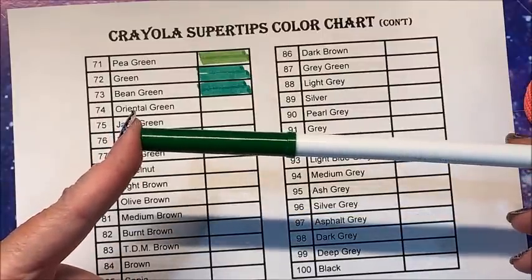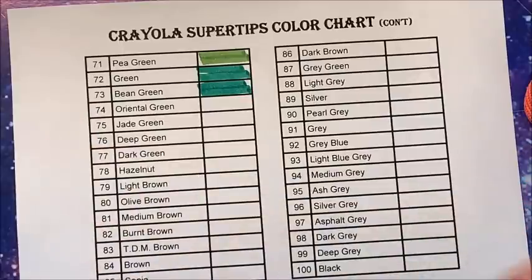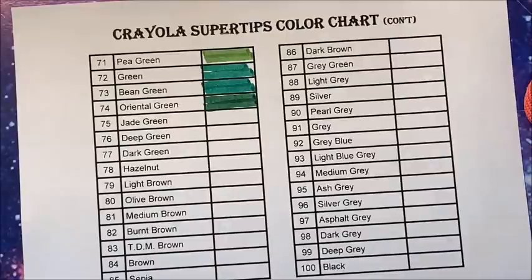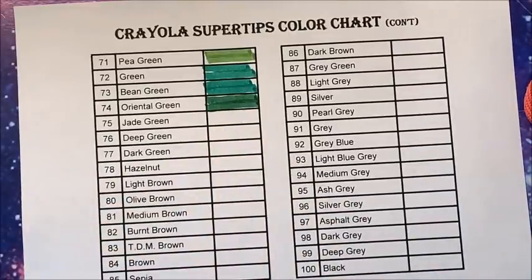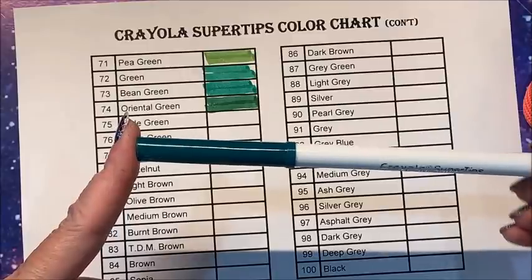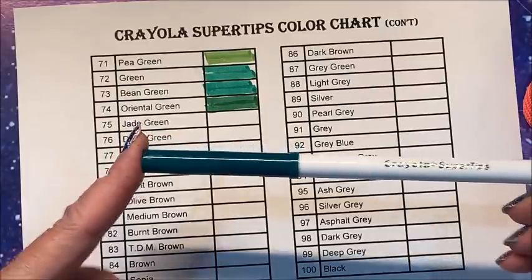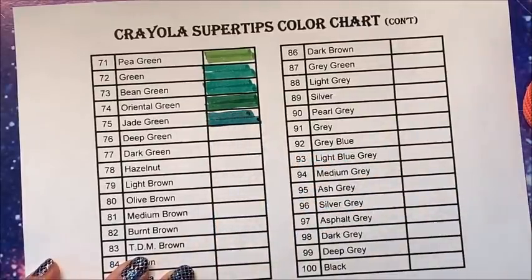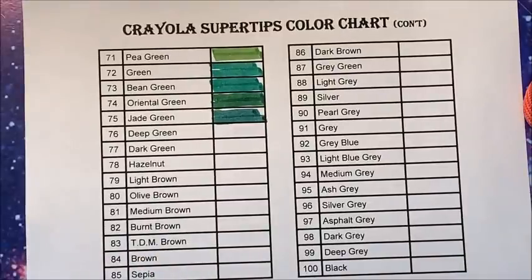Then we have the next one, which is Oriental Green. Just a tad darker of a cap. And this is what that one looks like. So again, a little bit on the olive side of a green. Couple more greens and we're done. Then we have Jade Green, and we are all familiar with a Jade Green. Again, by process of elimination, this is what I came up with. Kind of a little bit of a deeper green.